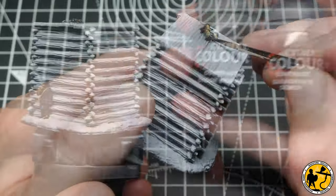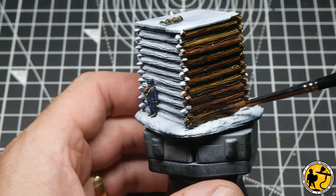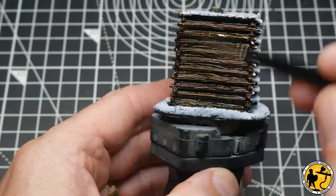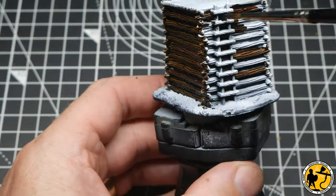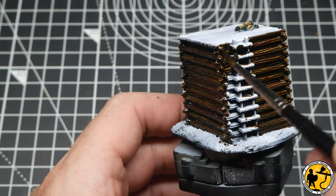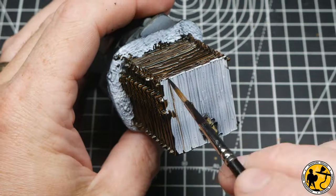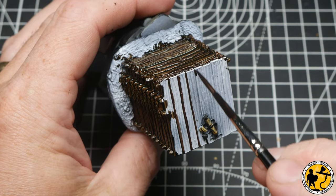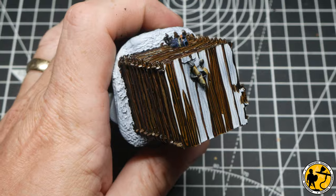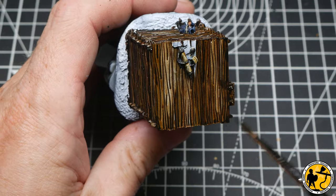For the wood on the tower itself I'm using Sygore Brown and Garagak Sewer — painting two or three big planks in one color and then a couple in another, allowing them to blend together while the paints are still wet, adding a little water to my brush. I just wanted to provide a little variety to the base tones of the wood so they don't all look exactly the same. Take your time; put the darker shades where the wood would be darkest, take a little paint off with a wet brush to make it look lighter in certain areas. There's so much detail in the wood grain that this is very easy and very hard to go wrong.